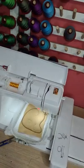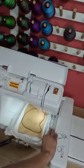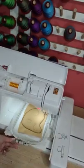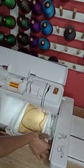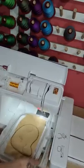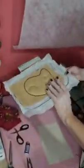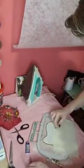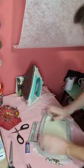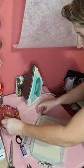Agora a gente vai prender o fundo. It also marked the spaces for the head, arms and legs, and I'm going to take it out of the machine and put the felt on the back. Same thing as the first part of the body. Pra quem tá chegando agora, o fundo a gente vai colocar mais clarinho. Again, we're using a different color of felt because this part is going to be inside of the pocket. And we decided to use a different color, but you can use whichever color you want.